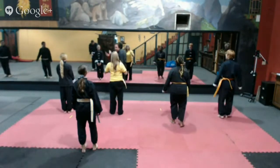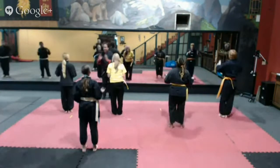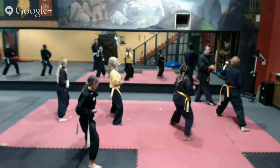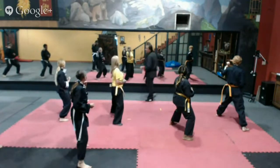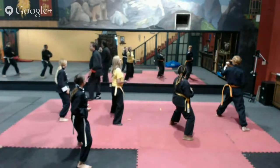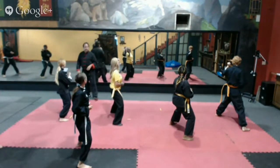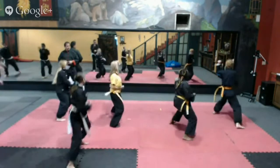All right, ready? Salute. Okay, right leg back, fighting stance. Good. So when you go back, don't reach the foot, right? That's falling back. You're out of control. So again, you want to bend the leg and drive back. As you do that, you block your face, okay? So again, feet together. I want you to drive back into that stance. Ready? Right leg back. Good.